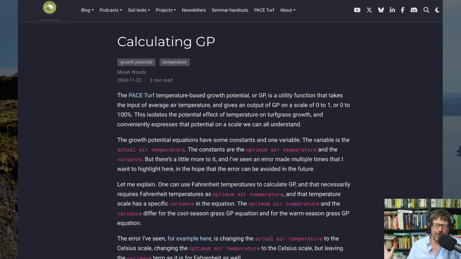But people don't really want to look at equations too much if we're doing a video podcast or a blog post. These are all available embedded in some spreadsheets or PDF documents on the ATC website or the Pace Turf website. If you want the definitive equations, which are based on Fahrenheit degrees and are also available to calculate for Celsius degrees, you can get those from the Pace Turf website from what are called the climate appraisal forms.